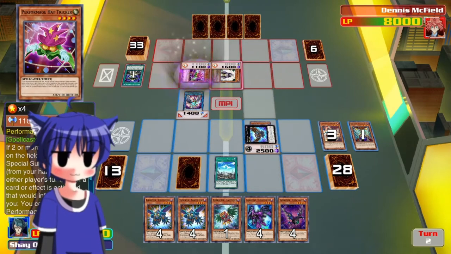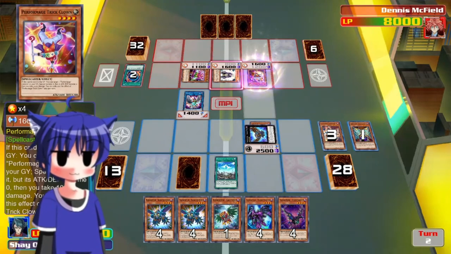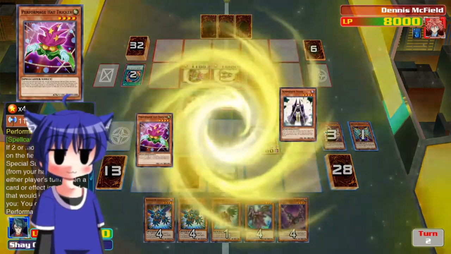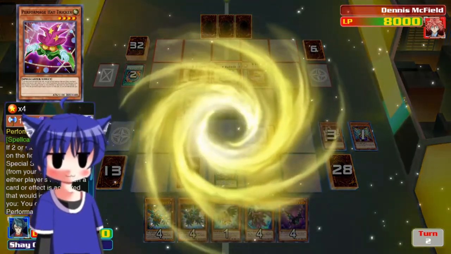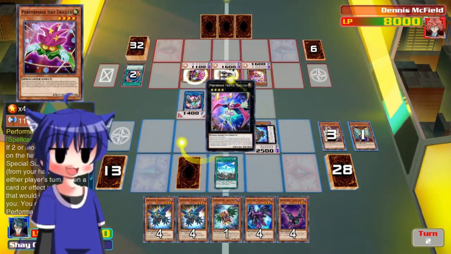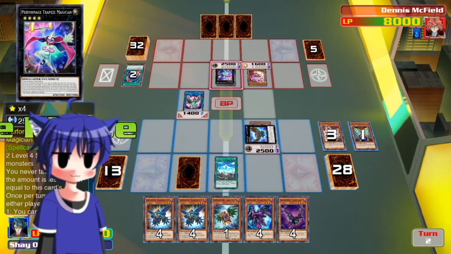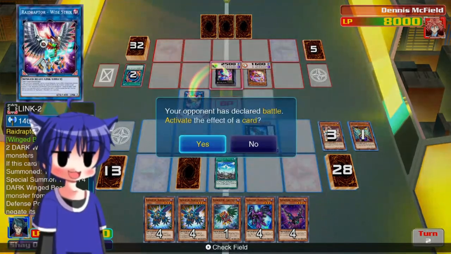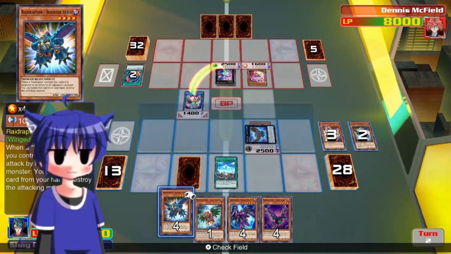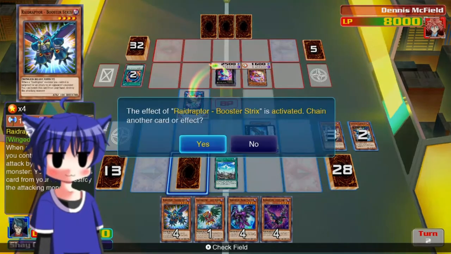Summon a Morgue. Discarding a special summon. Performance. His exceed summoning into Trapeze Magician. And this is what happens when you attack my monster. I activate the booster strings. Pop you, sir. Could I activate another card? No. Let's not waste.